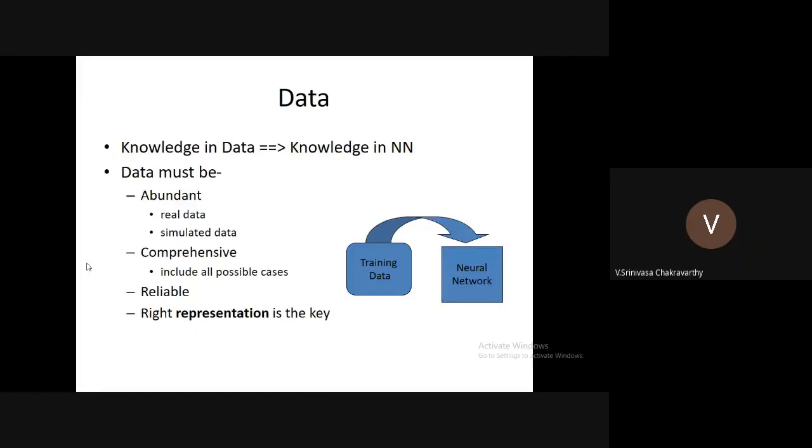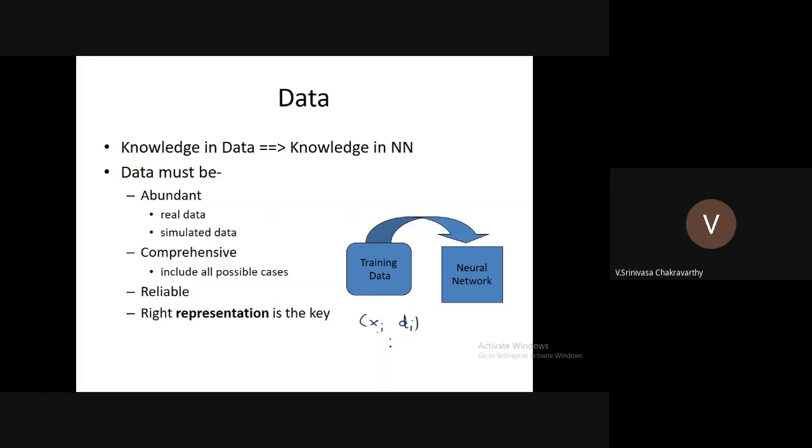So second thing is data. You need to create a good representative data set, an adequate data set, to be able to create an efficient neural network implementation. Because a neural network is basically, as it is shown in this picture, a kind of an active form of data. Data is passive. In data, you just have a bunch of x_i and d_i, the input data and the corresponding desired outputs.